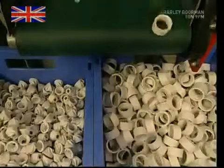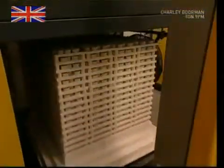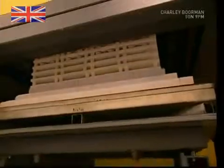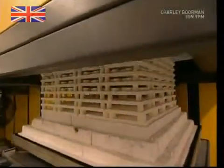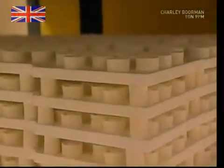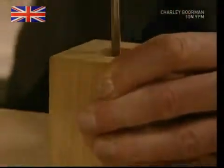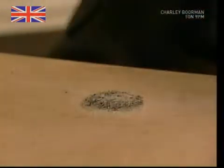The finished pieces are forced out one by one, but in order to turn them into the extra tough ceramic, they must now be fired at searing temperatures. This oven heats the parts to 1670 degrees Celsius. As the temperature passes 360 degrees, the plastic binder is burnt away, leaving pure ceramic shapes. These pieces will remain in here for 2 days, hardening nicely. Once cool, the pieces are so tough they can even grind a piece of granite.